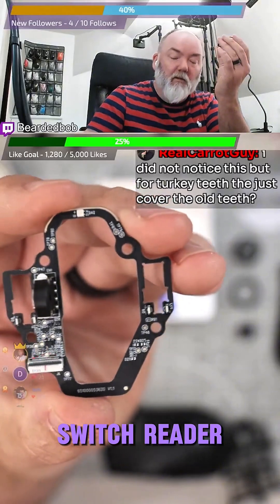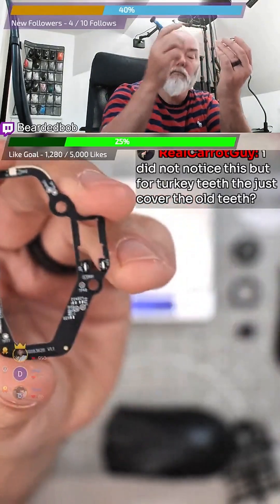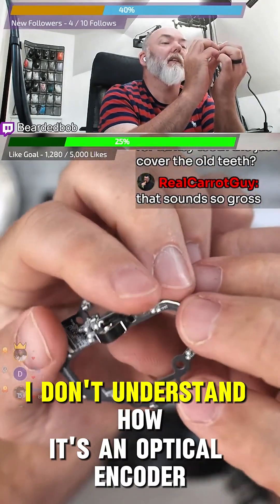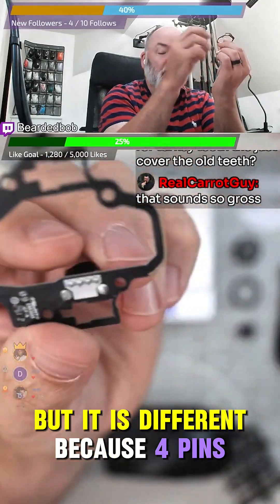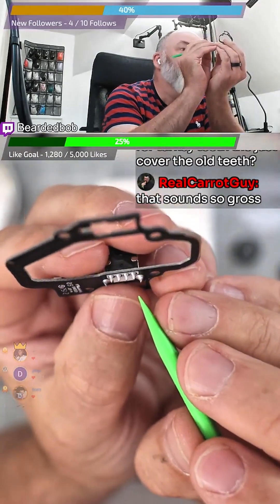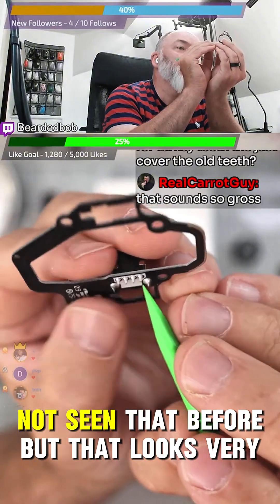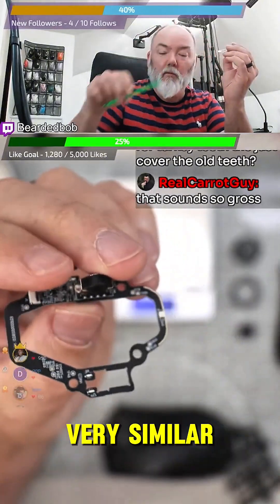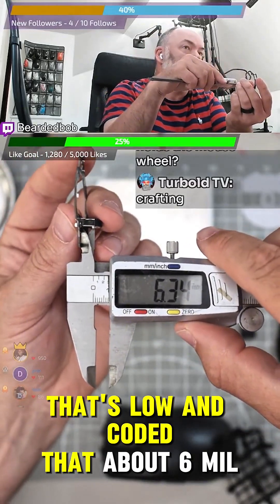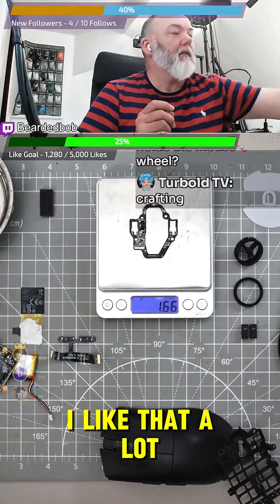Razer had the hot-swappable switch version for ages and I always wanted them to make a better switch selection for us, but they never did — maybe they're all here now. They need to act as the switch reader — basically this part here is the bit that detects the switch press. It's got a Razer encoder, which is a different brand. I don't understand how it's an optical encoder, but it is different because it has four pins — one, two, three, four. This could be the new encoder style — I've not seen that before. It looks very similar. Six mil — interesting, that's low. That's a low encoder. About six mil, this PCB. I like that a lot.